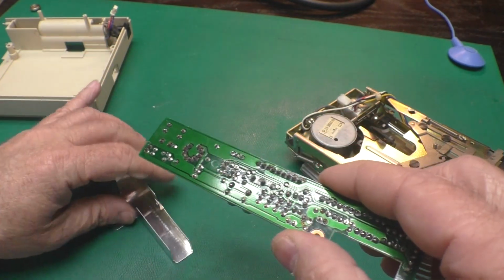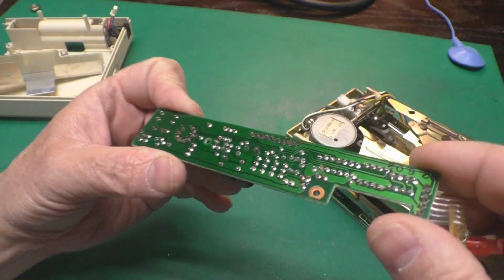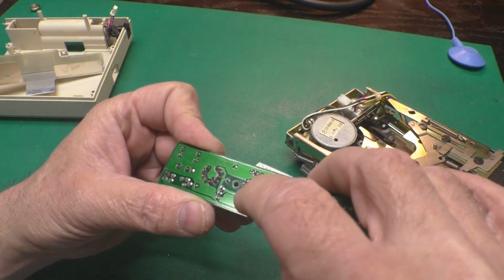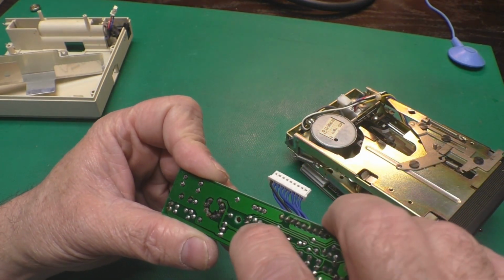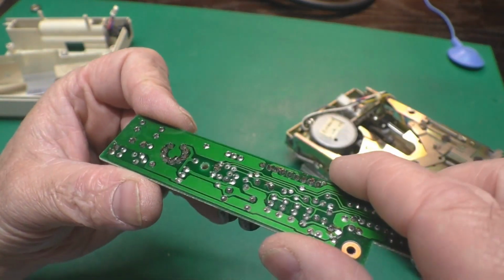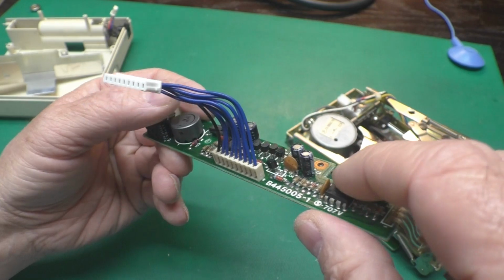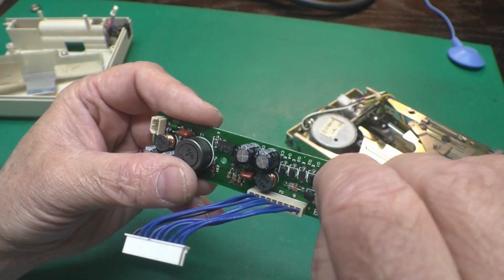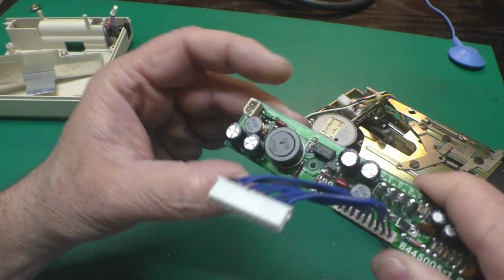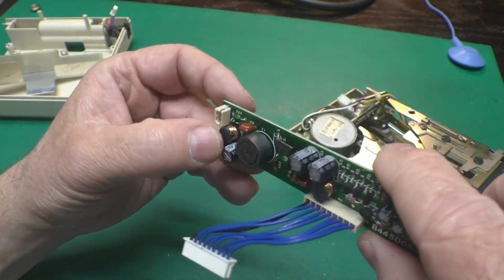And we'll pull him out. Don't see anything really obvious on the power supply. Maybe a little bit of a lack of solder at that solder joint. But nothing looks like it got bonked off of the board when it fell. You know, big components like the transformer here are always a concern.